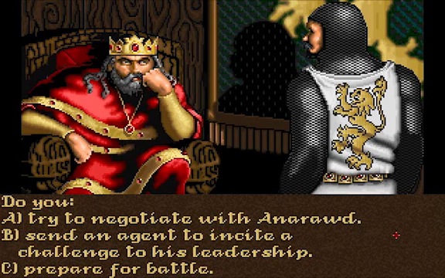Right then. Time to make an important choice, Dream Chat. Do we try to negotiate with the Prince? Do we send an agent to challenge his leadership? Or do we prepare for battle? Chief, I'm terribly sorry, but since he is a Celtic prince, we can't actually execute him. He's not officially our vassal. Yet.